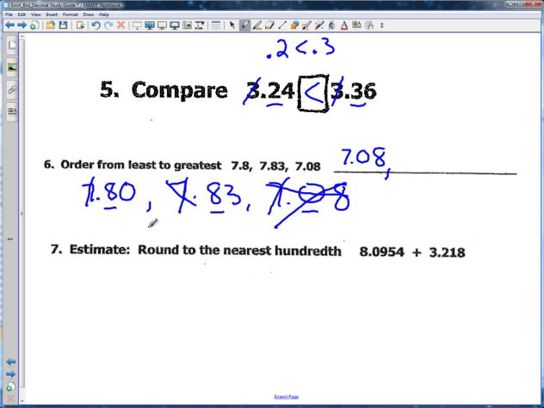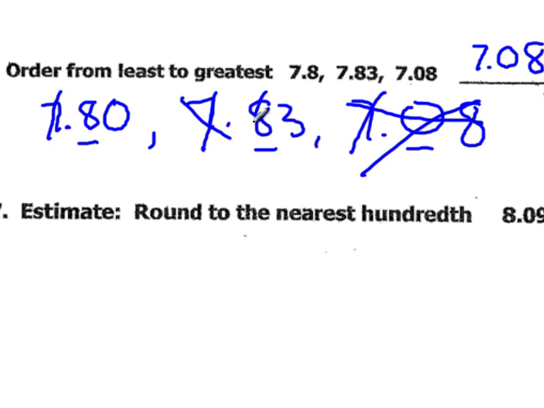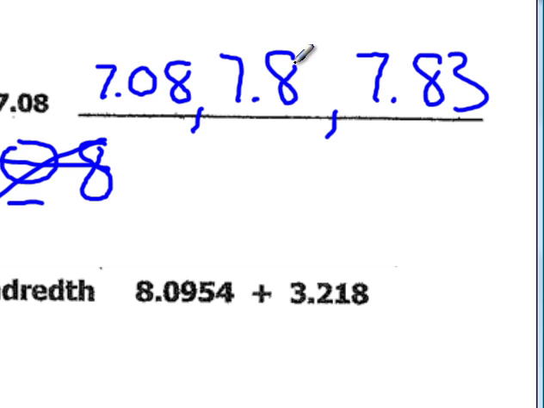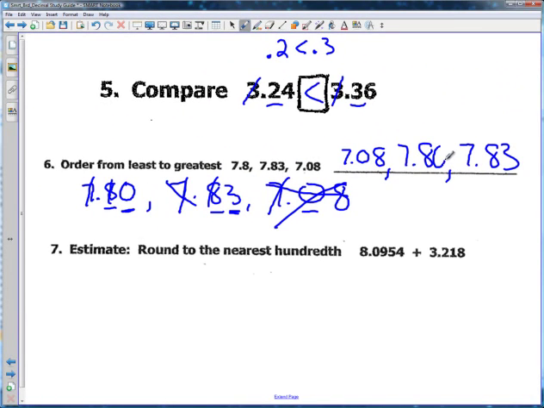Cross it out. Okay, look at the other two numbers. They both have 8 tenths. So those are equal. Let's cross those out. Let's go on to the hundredths place. Now in the hundredths place, I've got a 0 hundredths compared to a 3 hundredths. Well, 3 hundredths is greater than 0 hundredths. So that's going to be my greatest number, the one with the 3 hundredths. It's going to be 7.83 is my greatest number. And in the middle, we'll go 7.8. You can put the 0 on there. It's not wrong. Like I said, it doesn't change the value.